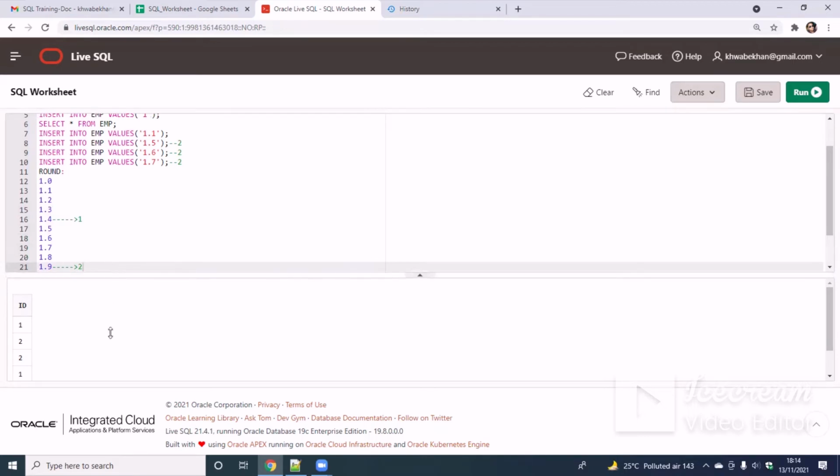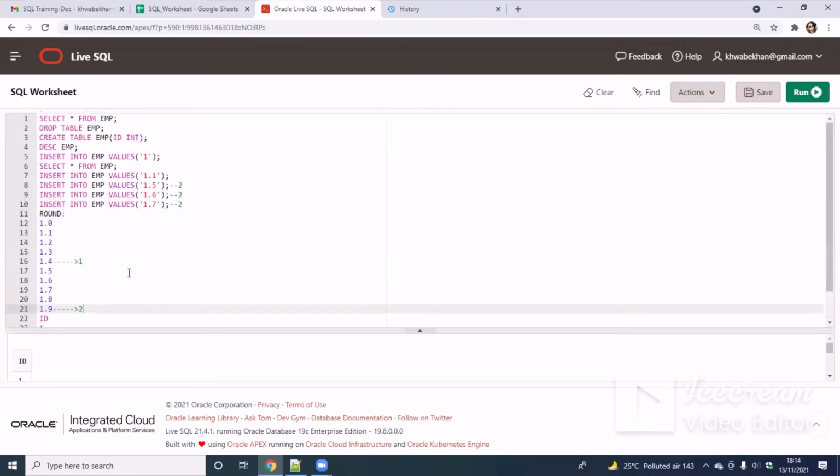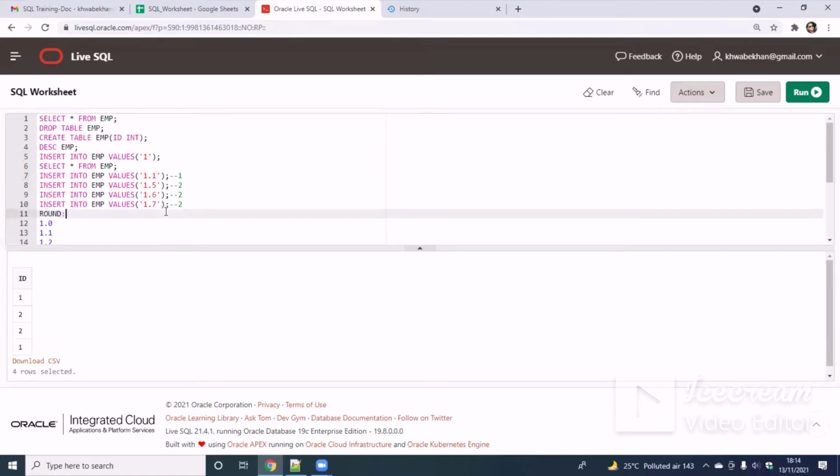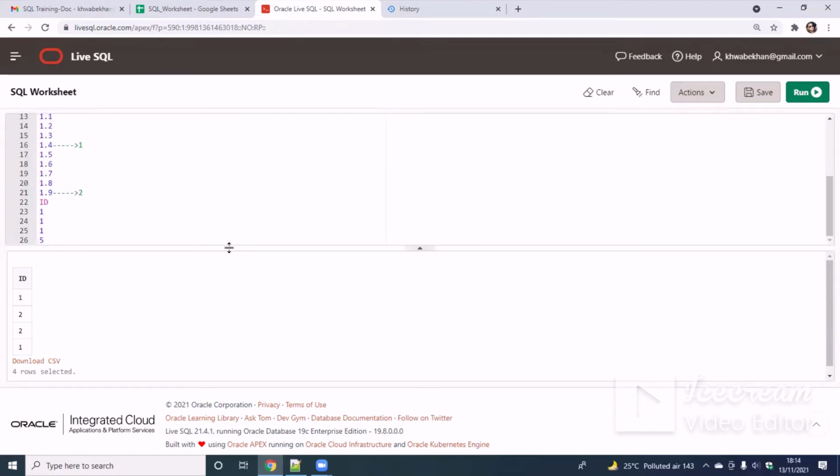So this is the thing I was trying to make you understand: if you have taken int as a data type, what will happen if you give an integer value? No issue. Try to insert 1, 2, 3, it will be entered as it is. But if you try to insert a floating number, or any number with decimal values, it will round it off. We tried to insert 1.1, it was rounded to 1, but from 1.5 onwards it was rounded to 2, and that's why you got the output as 2 here, right? Hope this is clear. Any questions? Yes, sir. Everyone? Clear.